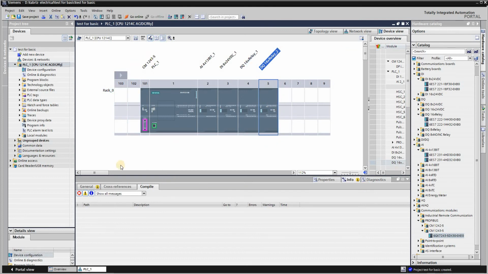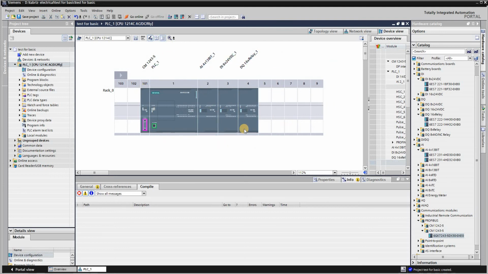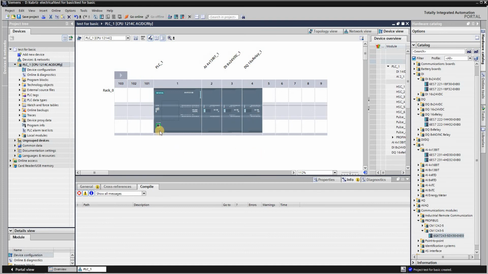Okay, so this is how you create a hardware structure, hardware architecture for a PLC system. So now the PLC is here. Let me just delete it. So this is how you delete it also. So the things are here. We have AI, we have DI, and we have DO, and a communication module. As of now, delete the communication module, we don't need it because we already have Profinet here, so we can use it if we need to. Okay, now the PLC is added to the system.